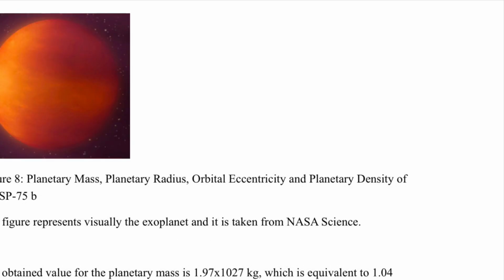The planetary radius is the distance between the center of the exoplanet to its outer edge, and it determines the exoplanet's physical size. The obtained value of 0.117, or 81,797.39 kilometers, suggests that the exoplanet has a radius 11.7% bigger than the radius of the Sun.